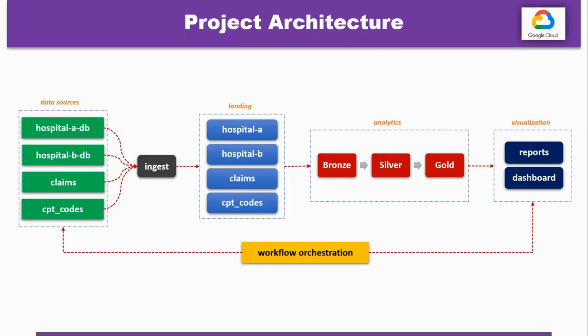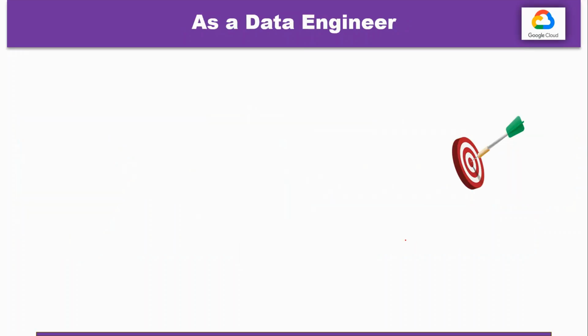So this is how the entire project architecture looks. Now let's go to the next topic: as a data engineer, what we are going to do in this particular project. As a data engineer, we are going to focus on the very first activity, that is data ingestion. Now that you know we have 4 data sources, we are going to ingest the data from these data sources to the landing layer. And after that, we will also take care of data storage. We must store this data, that is, we have to centralize this data into the landing layer.